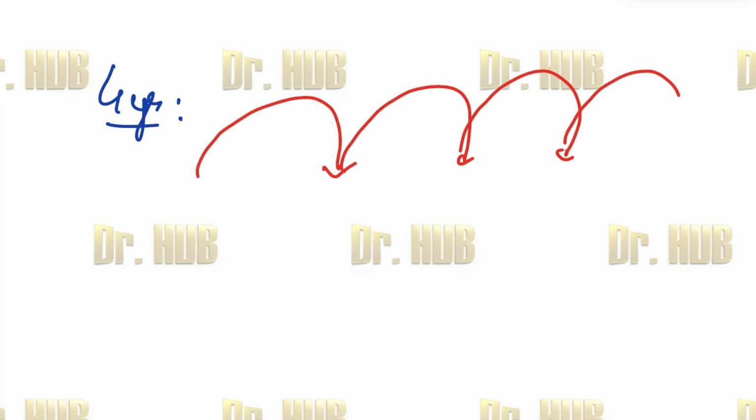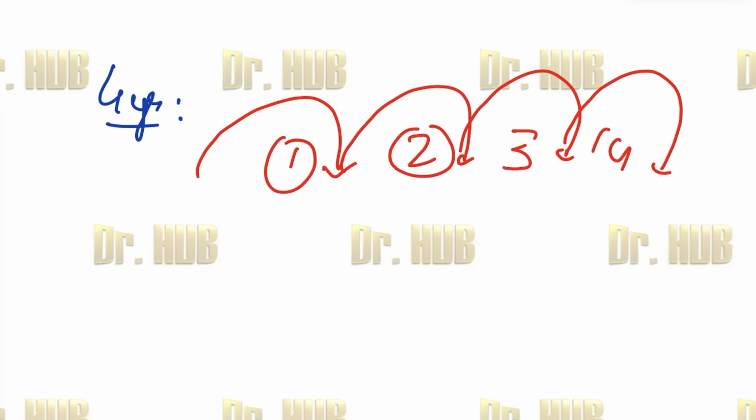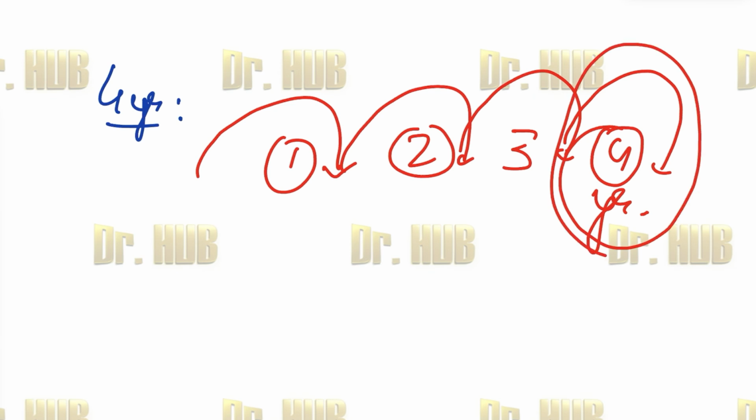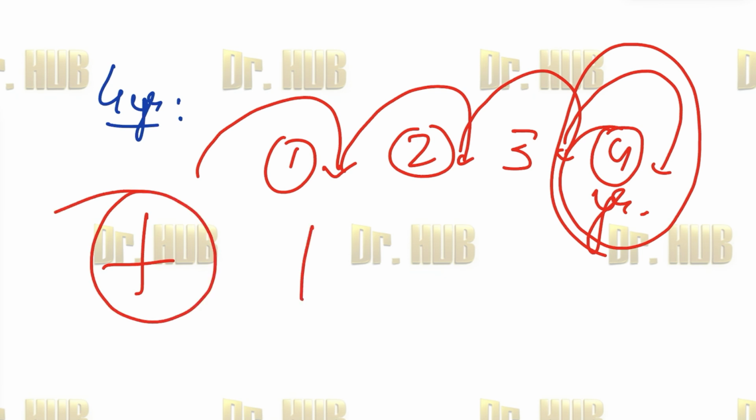And next, moving on to 4 years. At 4 years, the motor milestone is the child is able to hop. So 1 hop, 2 hops, 3 hops, and 4 hops. The child is able to hop at 4 years of age. Next is the adaptive milestone: it draws a square and constructs a bridge with the blocks. At 4 years, the child is able to draw a plus sign, and by doing a plus sign, the child is also able to draw a square.